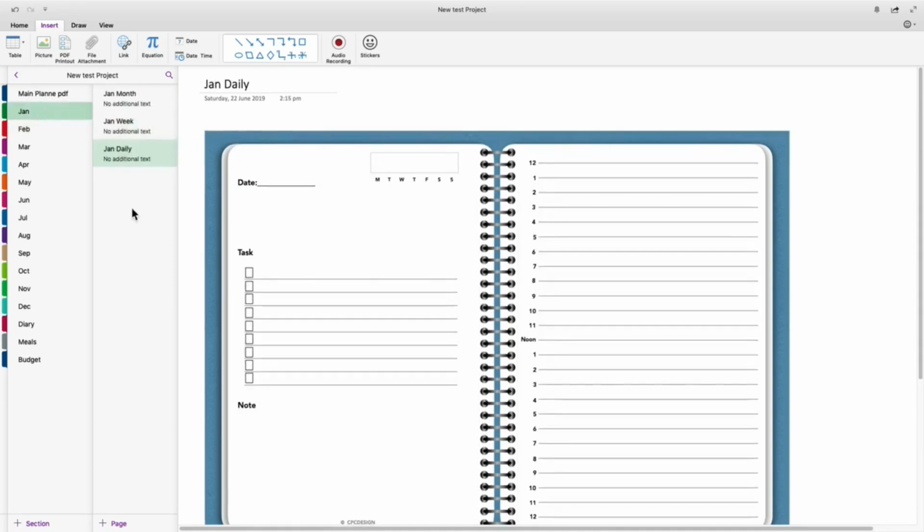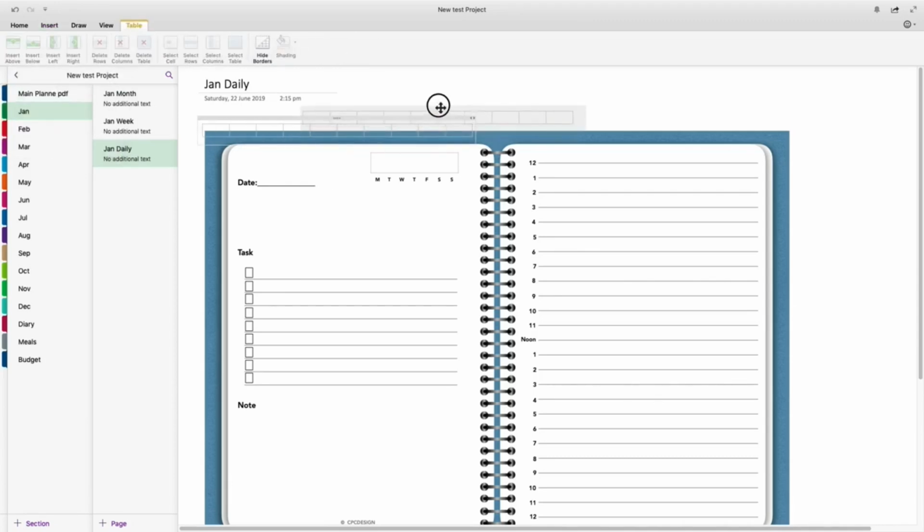Now, as I said, if you do that all the way down, including your diary, your meals, your budget, you've basically got all the links here. You don't need links, but if you do happen to want, you know how people like to put tabs at the top of these, so they just click the tabs and they'll move to the other page. Well, you can do that through, basically it's like a table and links. So what you want to do is insert a table here, right? So let's go, there's not enough here, that'll be 10. So what we want is 1, 2, there's 10 there, so we click in here and we tab. That's 10, 11, 12, that's 12 months.